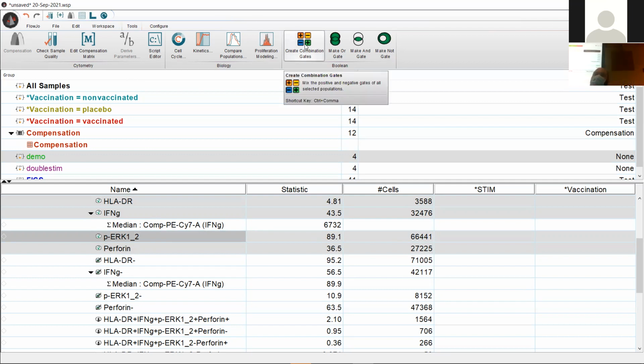So all Boolean gating is, it separates positive and negative and does circles that intertwine with each other and separates positive and negative. That's all it's doing. That's why we had to go in there and denote which were positive for this particular marker. I would use this if you're looking at characteristics of a subset. In this case, degranulation, activation, phosphorylation, and degranulation. I think I said that twice. But anyway, off of my CD8s. So go down to your major subset, then do Boolean gating for everything else. That's what I would recommend to do.